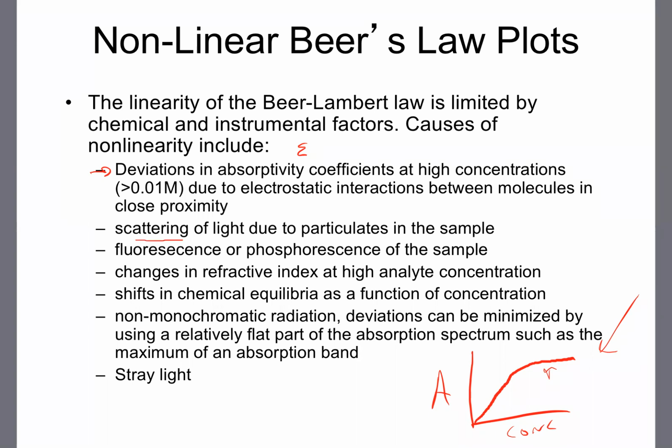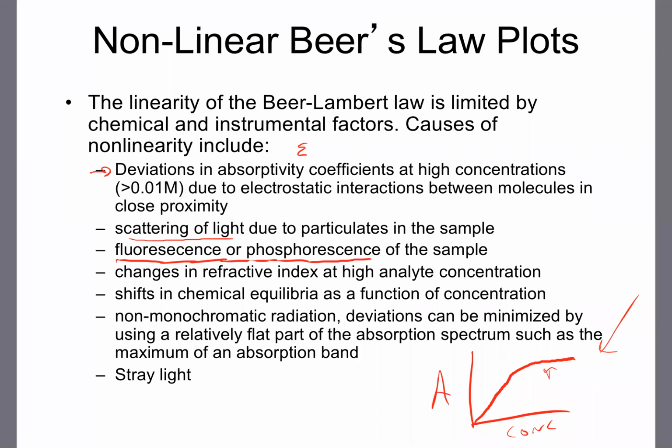Another thing that can go wrong is scattering of light due to dirty samples. Now, you might have fibers, particles in your samples, lots of possibilities. It could be an emulsion, something like that, right? Well, those dust particles or fibers will scatter light. And your spectrophotometer really has no way of telling the difference between a loss due to scattered light or a loss due to light absorption. So your spectrophotometer is just going to measure the light lost. And if you've got a dirty sample, well, it's going to measure that, okay? And that can lead to some quantitative errors or difficulties. So you should always filter your samples, remove particles and fibers.